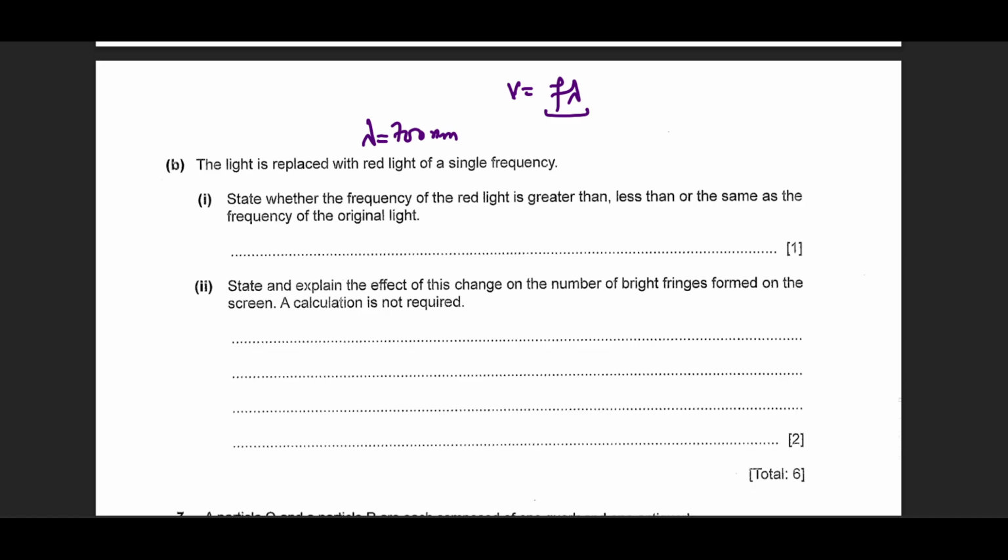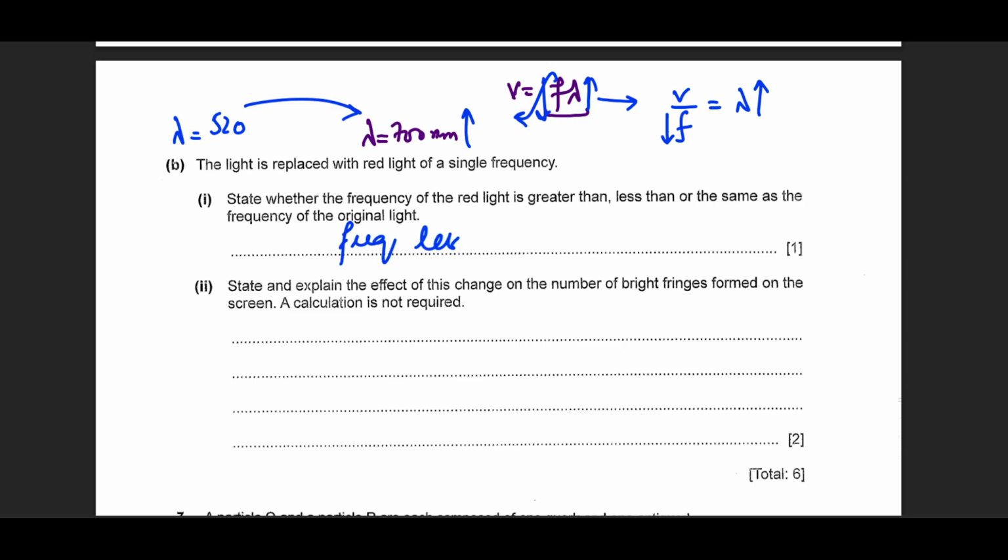But if you change F, lambda is affected inversely, right? So in comparison to the orange or yellow light in the previous part, which is 520, the wavelength has increased. So if the wavelength has increased, the frequency will decrease. They go in the opposite direction. And if you don't understand this, no problem. So V divided by F equals lambda if we take F over there. So if lambda is increasing, then F is decreasing, right? So we will write down that the frequency is less than the yellow light of 520 nanometers.